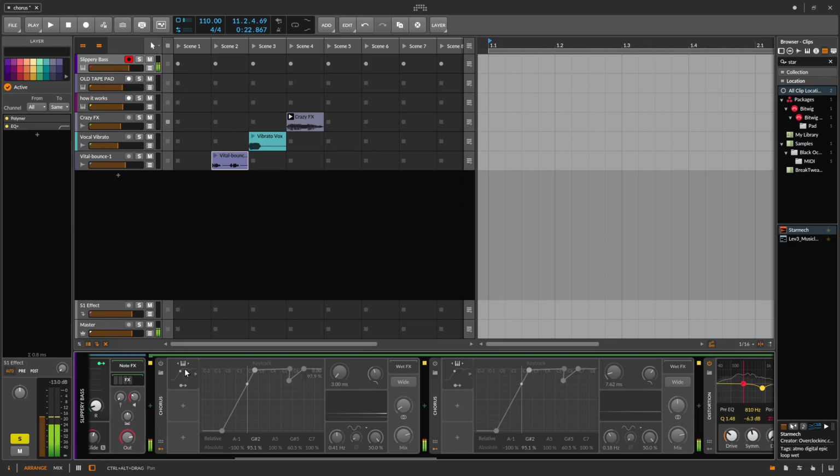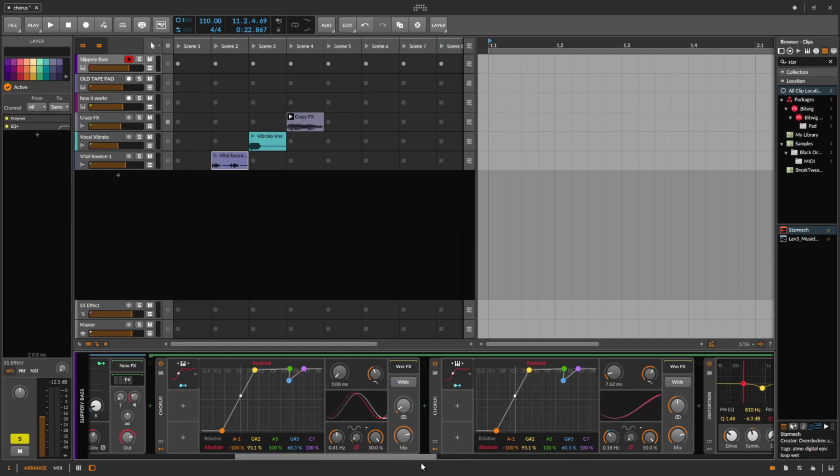So just some filtering, and then I add in the chorus. And this chorus is key tracked. So as I go up higher, it's warbling a little bit more. And there's a little bit of stereo going on here as well. And then I've got another chorus. And this is just to offset against the other one. They're set up very similarly, but they're slightly different effects.